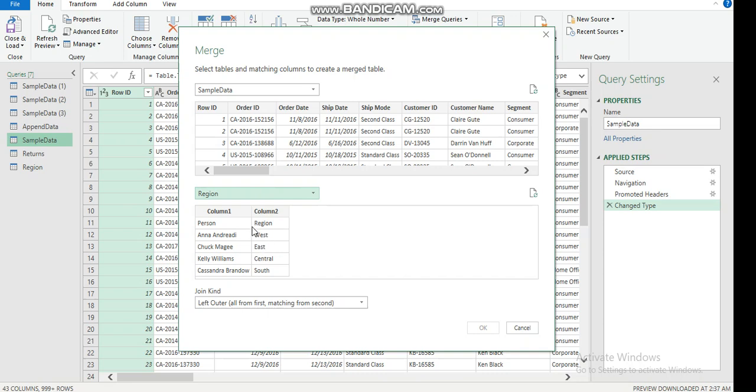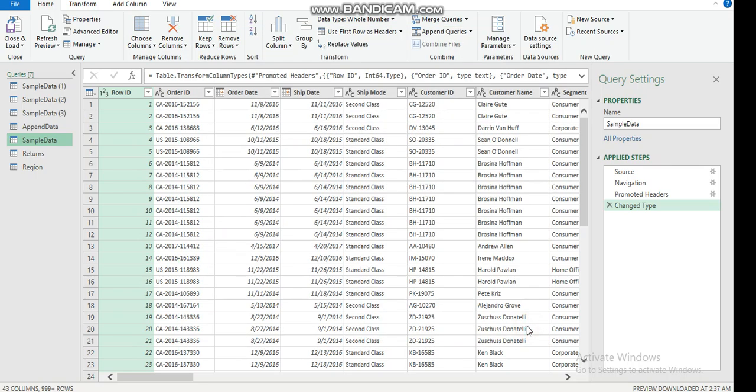However, if you look at this place now, you can see Column1, Column2. So I can't go further yet because I need to promote the headers. The person and region have to be the first to be seen, just like we are seeing order ID, and so on. That is what we call the concept of promoting headers.